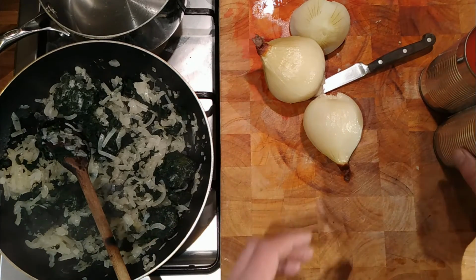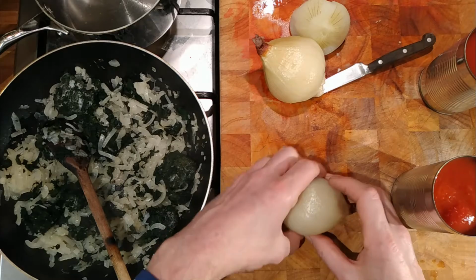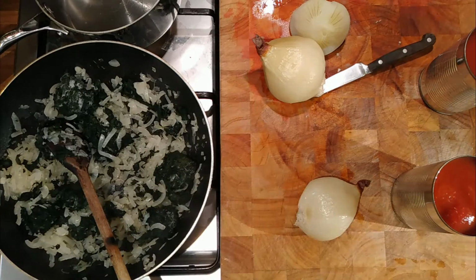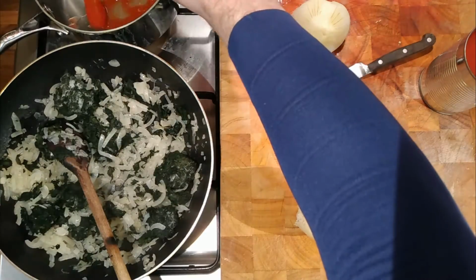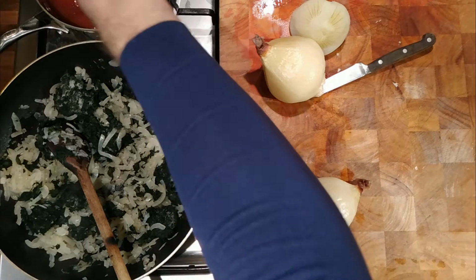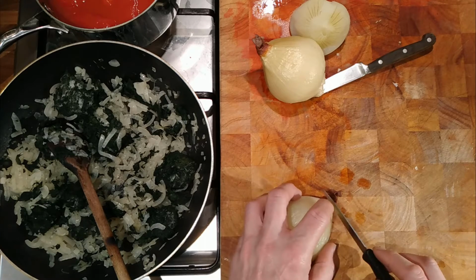Right, so I poached the onions in just a little seasoned water, so they're almost cooked all the way through. It's the outsides that I'm interested in, not the insides, but the insides are going to be used to make the sauce to bake the onions in. So we'll use the same pan, with two tins of tomatoes, and the insides of the onions, and we'll make a sauce.